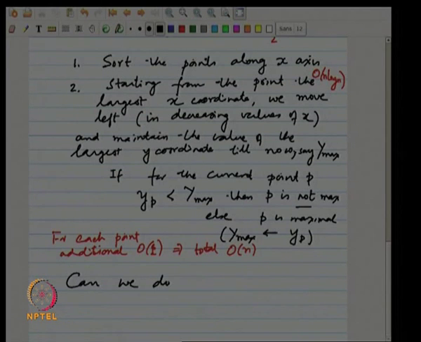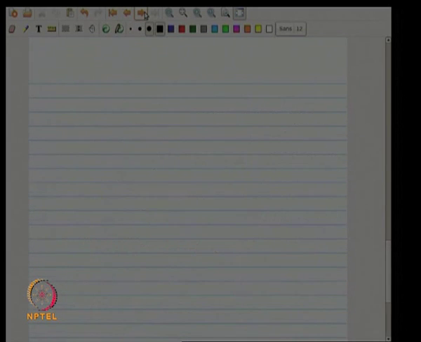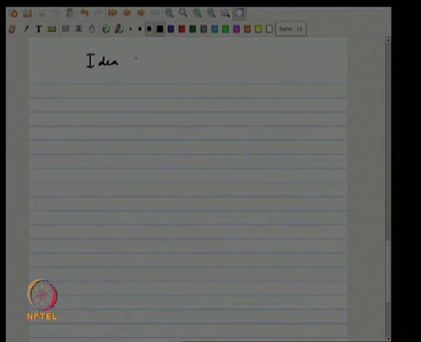Can we do better? Well, some kind of lower bound argument is necessary, which must hold against all possible strategies of designing algorithms. So for this particular thing, let me give you an argument that we can't do better than n log n. So here is the idea. Big omega is the notation for lower bound.